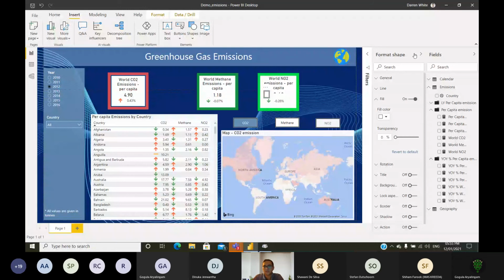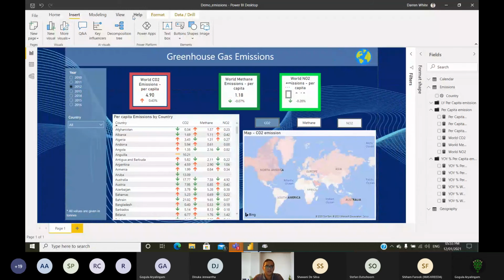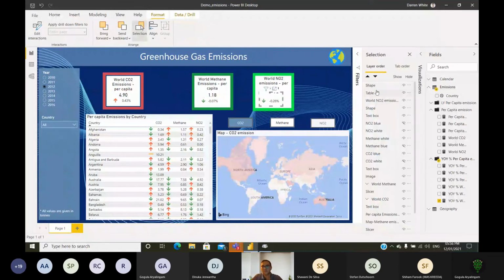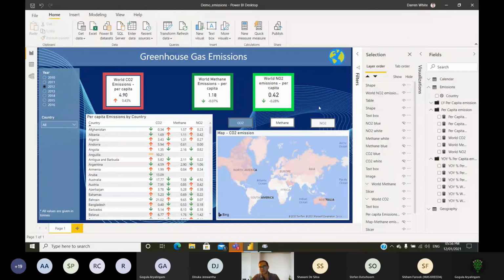Okay, and then the final part of this is to arrange the layer order. So we're going to go to the selection. I'm just going to move the table below the card so that it doesn't block the KPI, as in block the card visual.